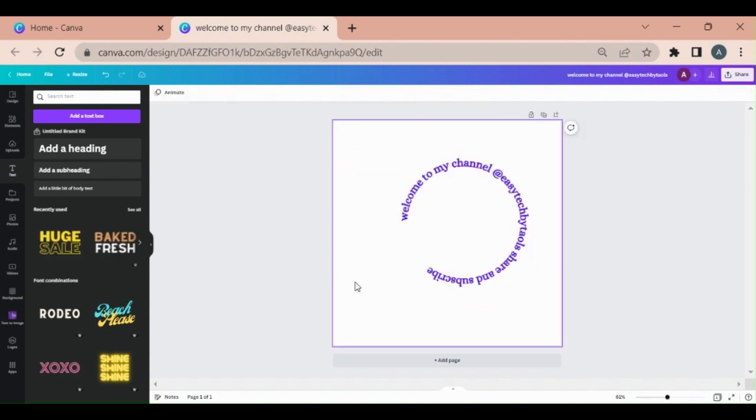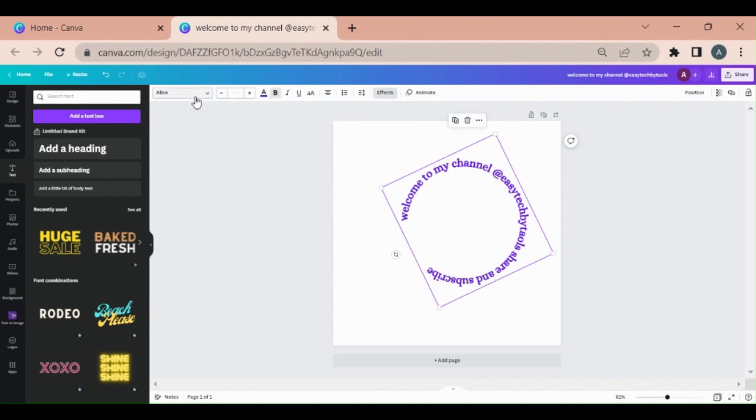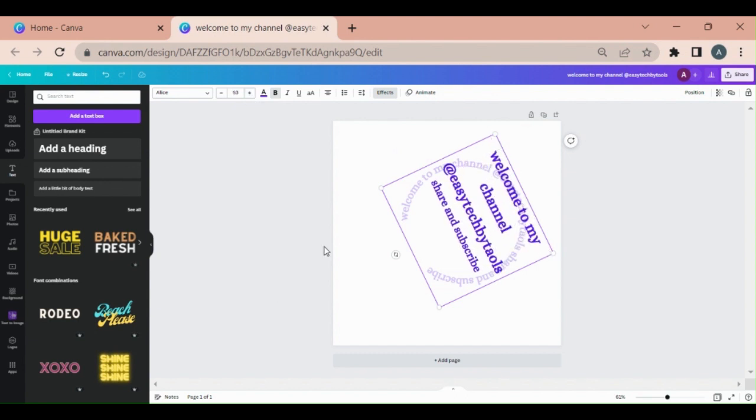If you want to increase the size of the font, you may use it here like this. The size of the font can be increased. See, the whole circle will be expanded.